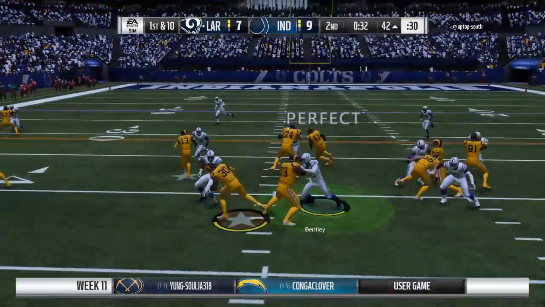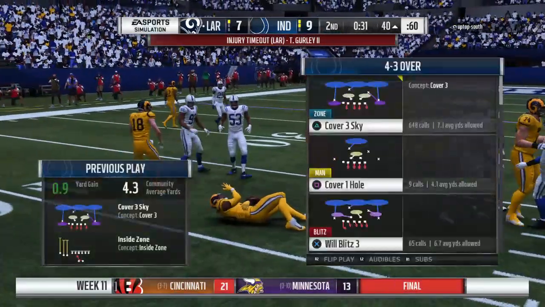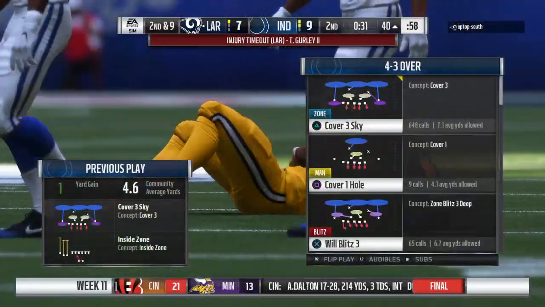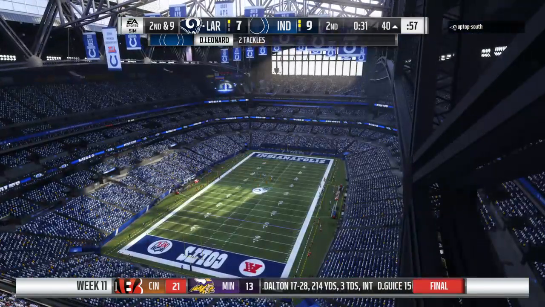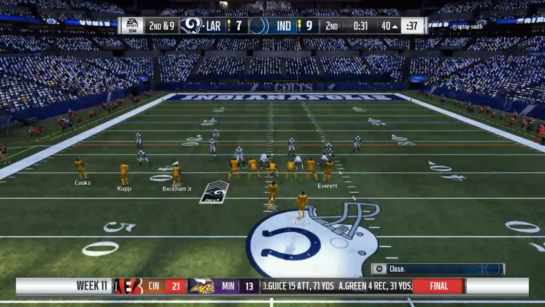On first down, it's Gurley. And he'll take this one down to about the 40. Now Gurley staying down. Oh, let's hope he's all right. While the training staff works on him, we'll step aside and be right back.